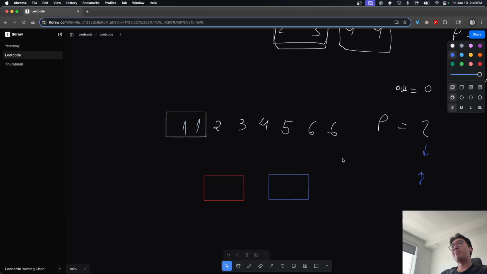Well, let's say this is 7. That's going to be the problem now, because let's say this is 7 and we decided to go here. What is the answer in this case?